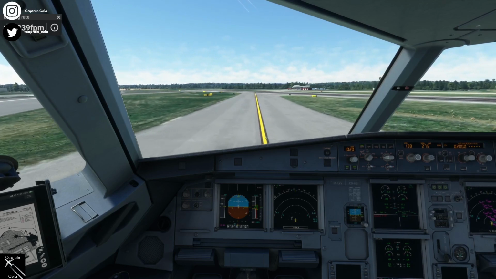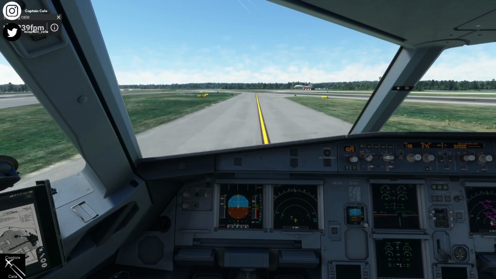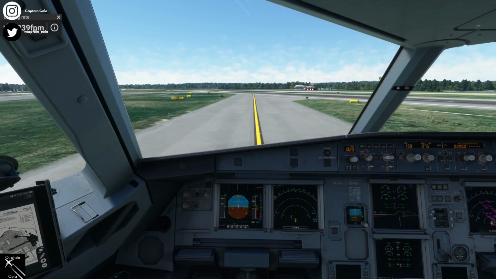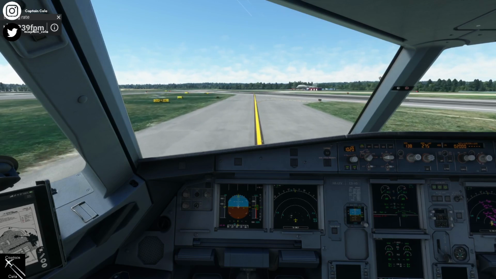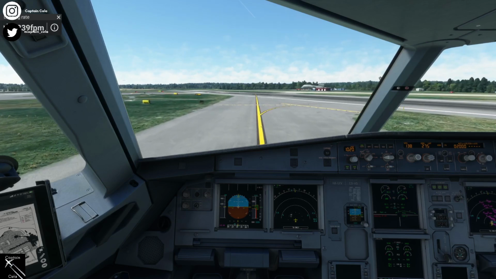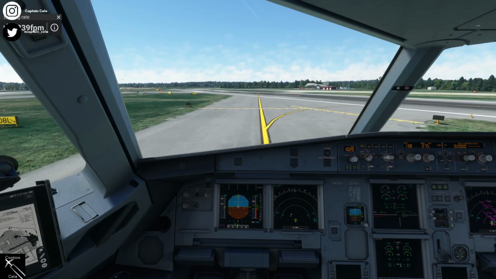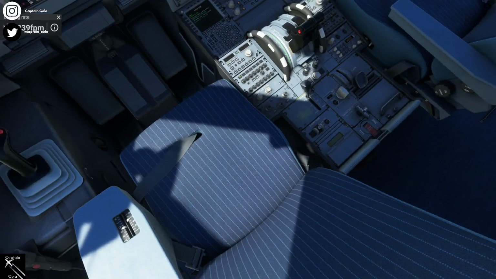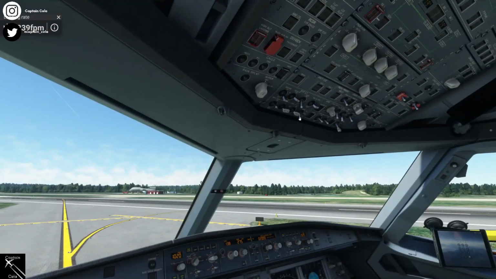Just clear the runway. Runway is clear. Okay, parking brake on. Taxi lights on, landing lights off. Runway turn off lights, I can leave them on for the minute. Beacon on, that's all good. Start the APU.